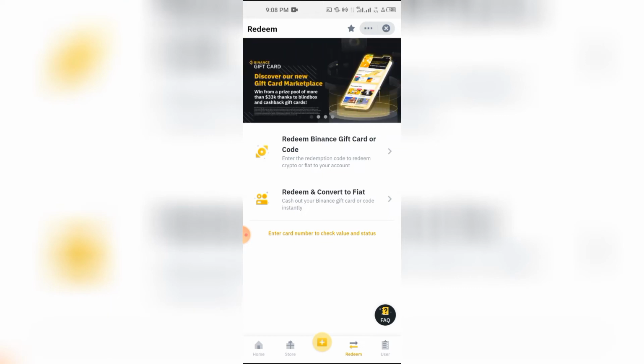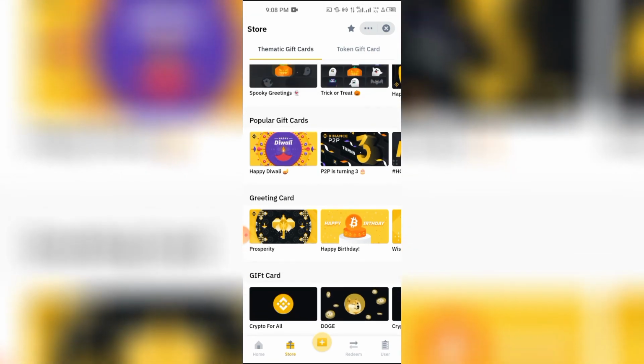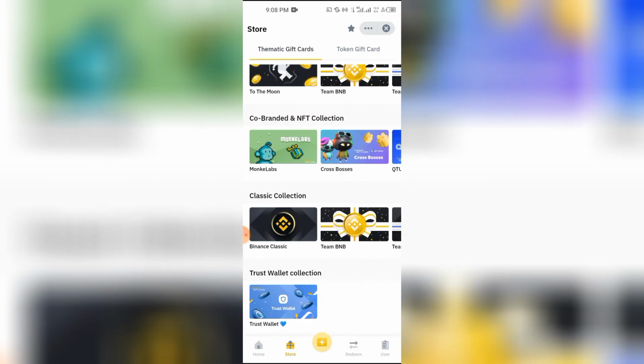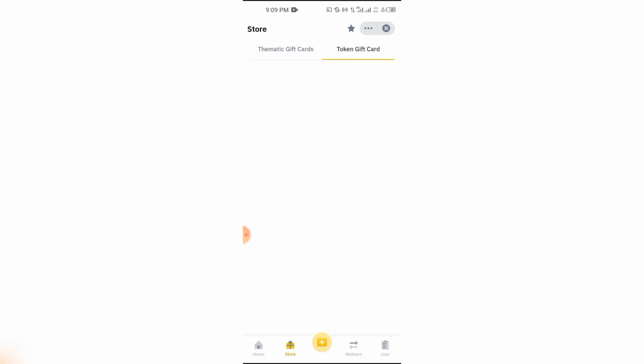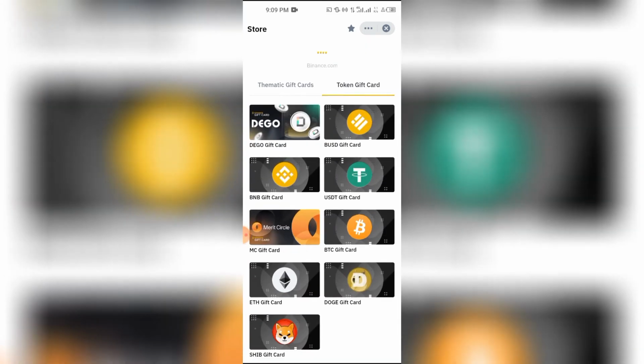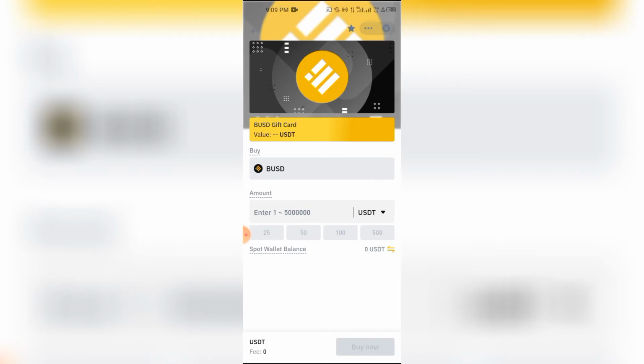All right, so I have to go back to the home page again. On this store section here, you could buy a lot of things, P2P trading. You could buy a lot of gifts for people for Halloween and all of that stuff in the form of a code. You could also buy a token gift card. This is the token gift card we're actually talking about right now. So let me go back and buy that BUSD gift card for anybody that is watching this video to this extent, so you could redeem it. It's very little, but just redeem it. It's something.